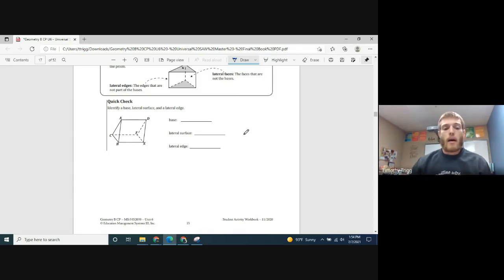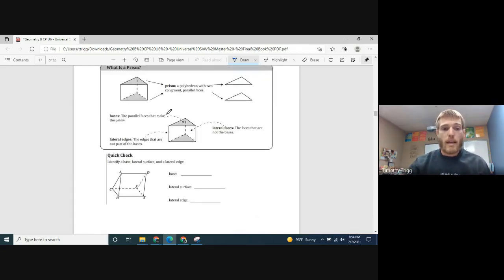But instead of thinking it that way, though, I want you to think of it as if there's an identical shape opposite from itself. So in the example they give here, these two triangles, the top and the bottom, are the bases, because notice there's an identical triangle, a congruent triangle, so top and bottom, and they are parallel to each other, right? These planes would not cross each other. So parallel planes that are congruent, those we want to consider as the base.